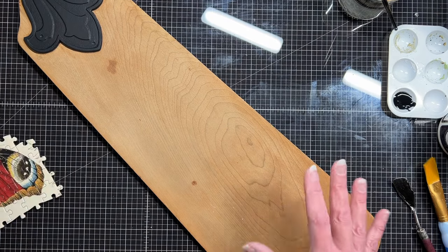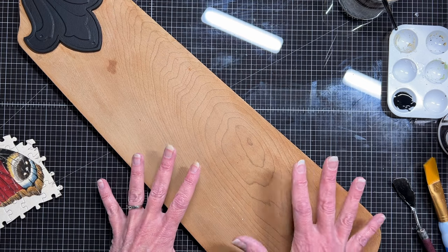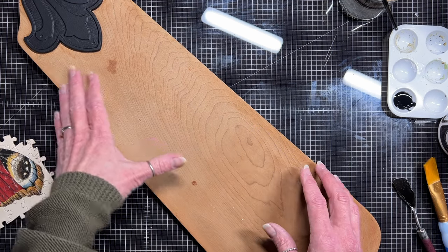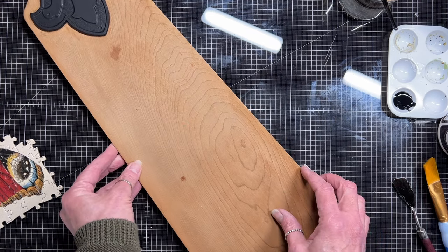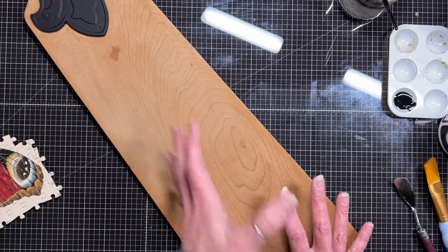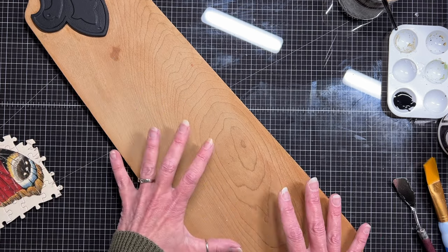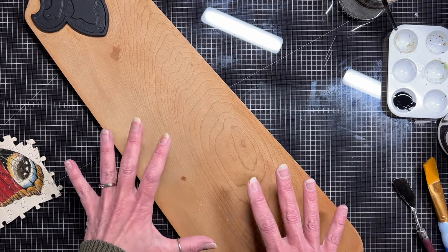So what I'm going to do is get a coat of gesso on here first. And I'm going to use heavy gesso so I get a little bit of texture in there. And then I'm going to come back in with probably some crackle and put some crackle in some key spots. And then I'm going to start gluing pieces down, assembling just random stuff, some florals. I have a window that I'm going to put back here. And then I'm going to go over all of that with another coat of gesso, take it all down to the same color, and then I will add color.